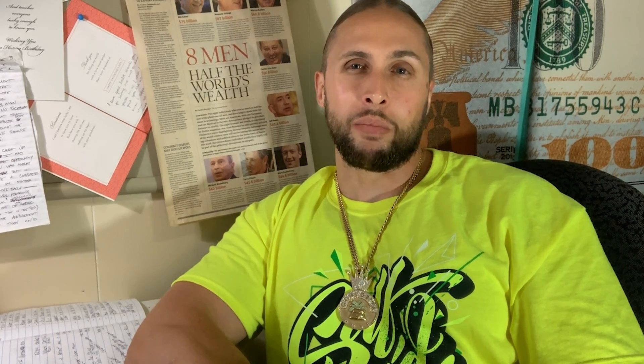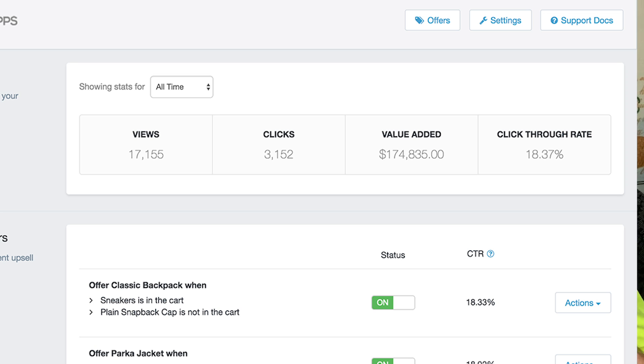The number one Shopify app on my list is called Upsell Hero. With Upsell Hero you're able to target your customer at checkout and give them the option to buy another product of similar nature, purchase a bundle at a discounted price, or add on more at the end. A customer that's already purchasing with their credit card information already input is ready to spend. As you can see on the screen, Upsell Hero is the number one app I would choose right now, and it's all automated.